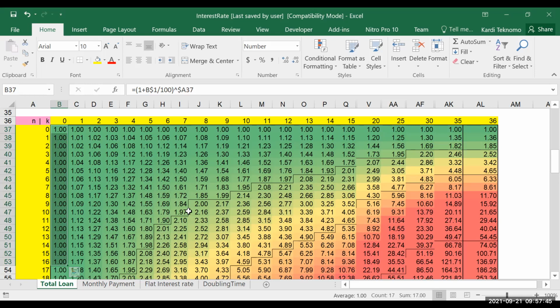Okay. But if your value is like 2 in here, so say 8% at 9 years. Okay, so the value is 2. What does it mean? Meaning if you borrow today, say 1 million, at 8% for 9 years, then after that 9 years, you need to pay back 2 million. So the value 2 here, if you borrow 1 million today, then you need to pay 2 million, okay, at the 9th year.